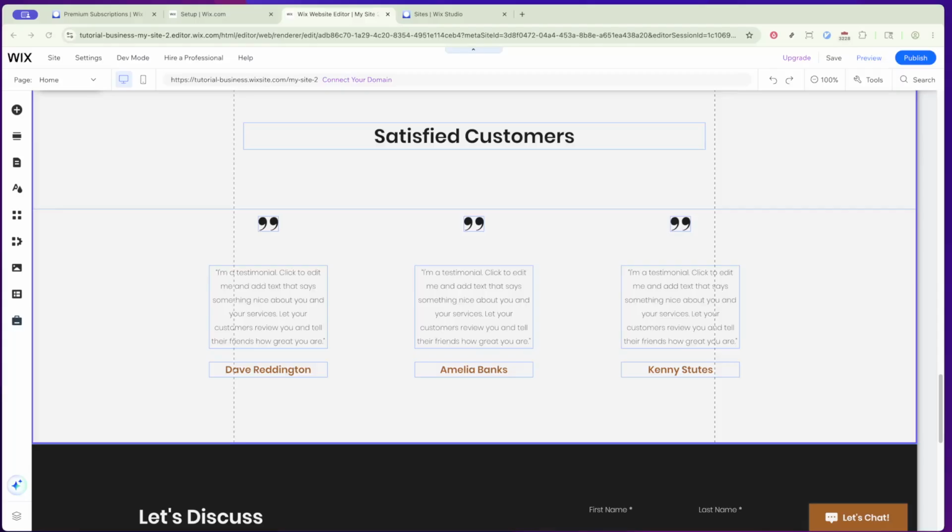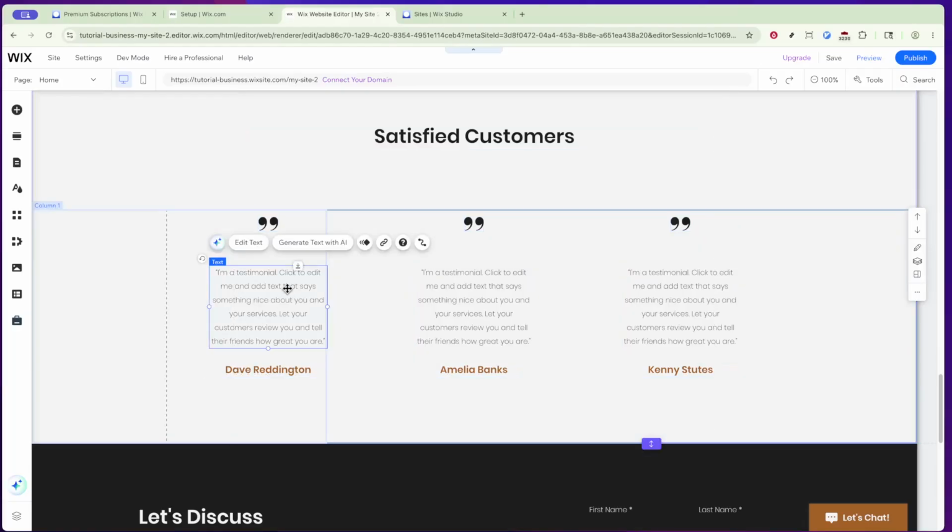Now, let's focus on the text elements you want to animate. In the editor, locate the specific text element you'd like to enhance. This could be a title, subtitle, paragraph, or even a call to action button. Once you've found it, click on the text box to select it. When you do this, you'll notice that a menu of options appears, giving you control over how that text looks and behaves.